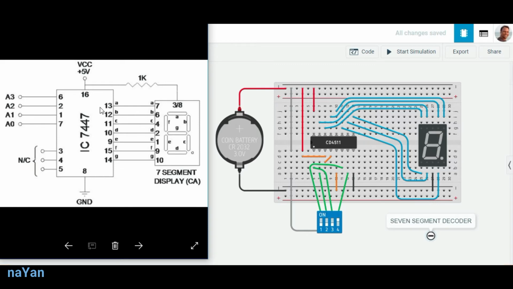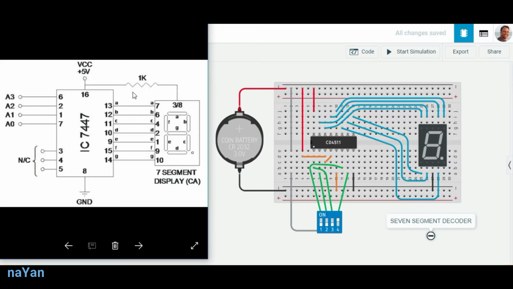The corresponding pin numbers, you can see that. On the 7 segment display side, the corresponding pin numbers from segment A to segment G are as given here, which is 7, 6, 4, 2, 1, 9 and 10 respectively. Pin number 3 or pin number 8 can be used as VCC to provide supply to this 7 segment LED.